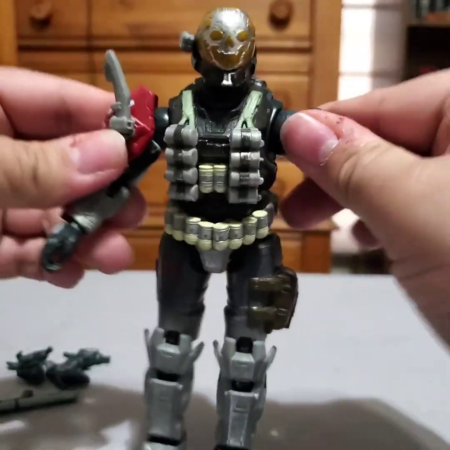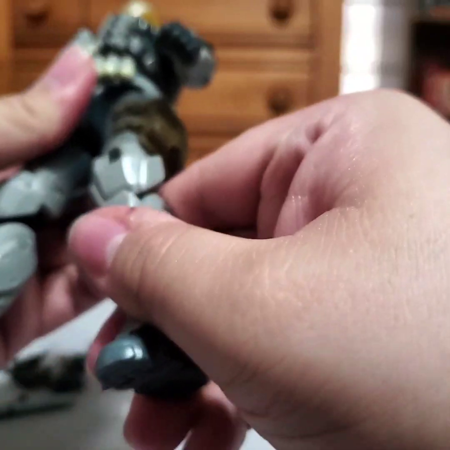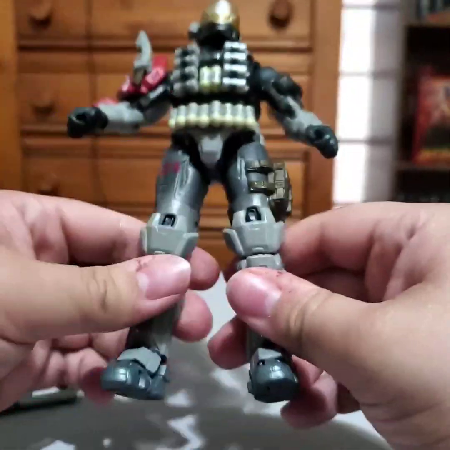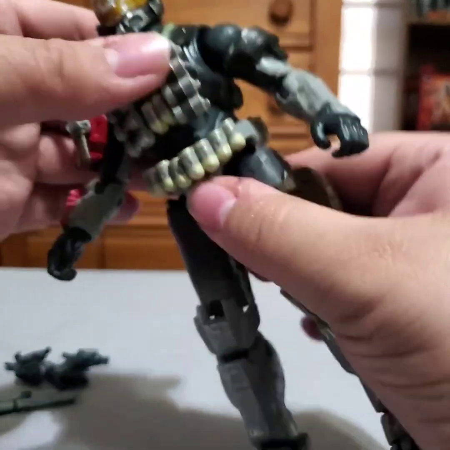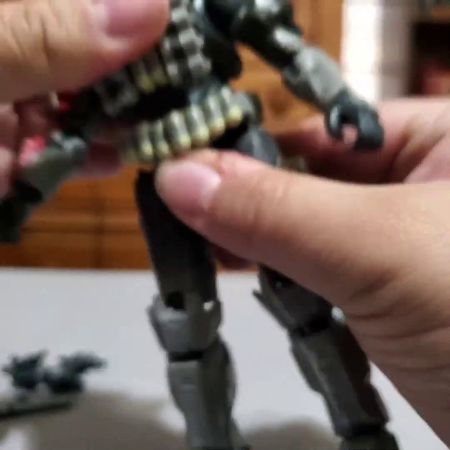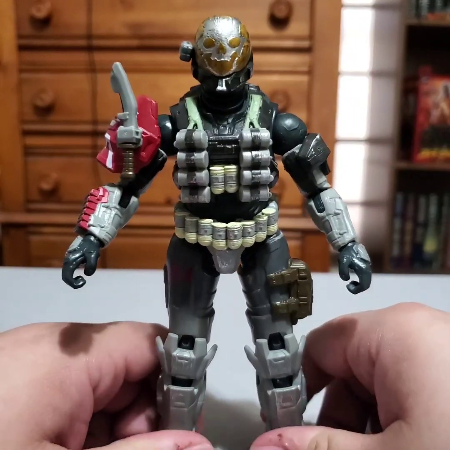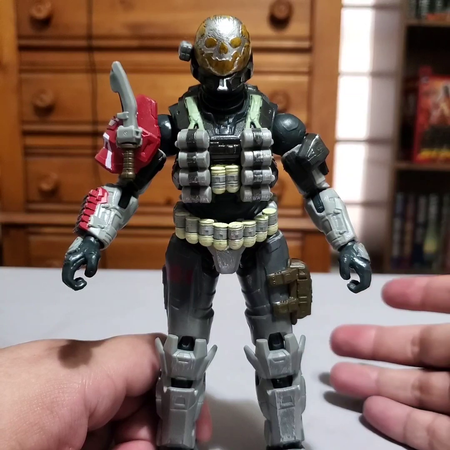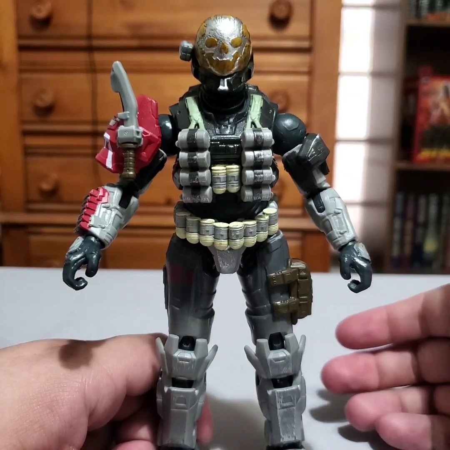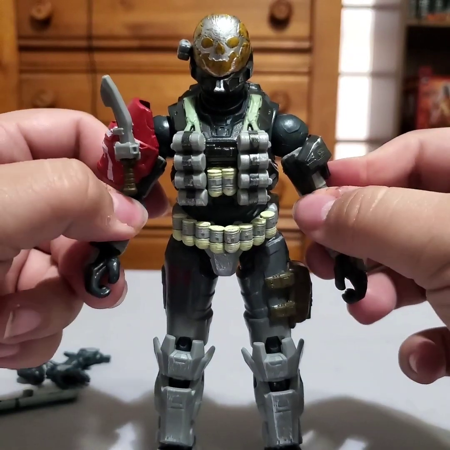Head movement, shoulders, thighs. They don't go out too much because of the bulky armor. He's got double jointed knees, which is pretty cool for one of these armored figures. No ab crunch or anything like that. No waist pivot. So yeah, once you do one review, like with the WWE figures, when I do one Mattel Elite, you know what to expect with the rest of the Mattel Elites. So that's why I don't go too much into the articulation.